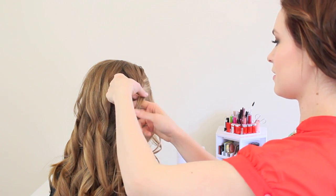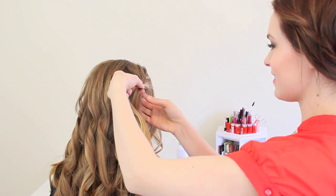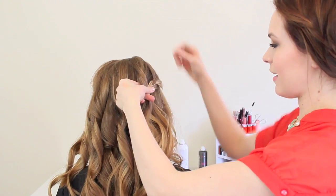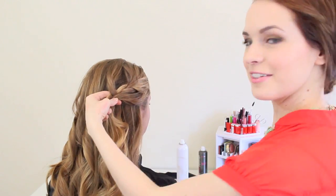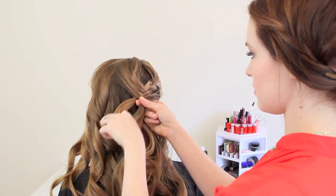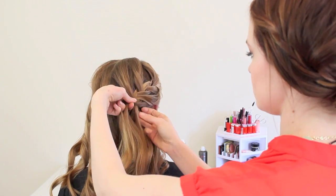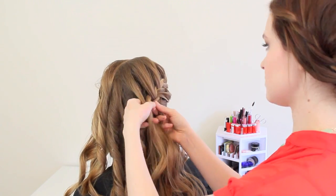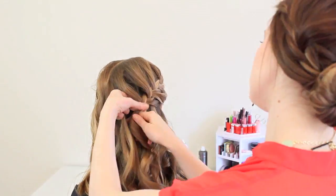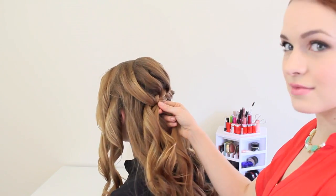So I went through and I braided it and I kept making it looser. You're going to see me pulling it apart as I go. So you've got these 3 little steps, and then as you add in hair, only grab the ringlets that you made with the curling iron. Don't split them up because that makes this really pretty piecey looking thing, and it also keeps the shape of the curl in. So add in hair from both sides until you've incorporated hair all the way from behind the ear, and then only incorporate hair from the top.